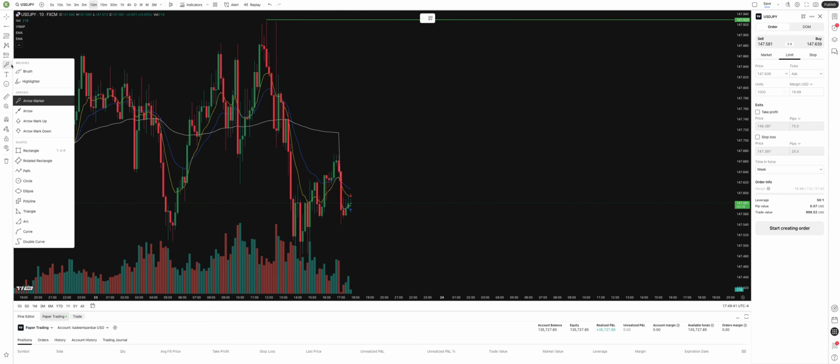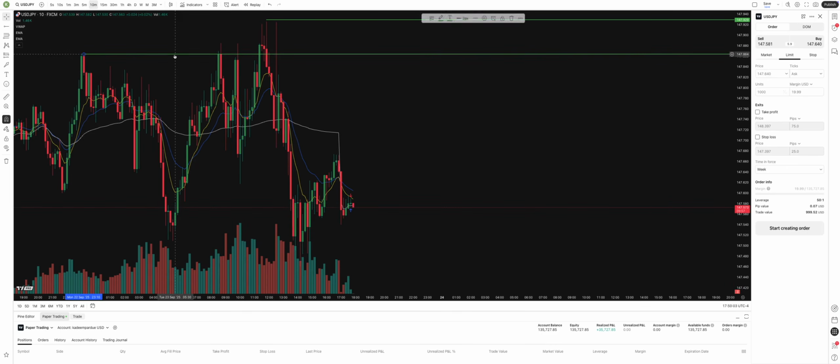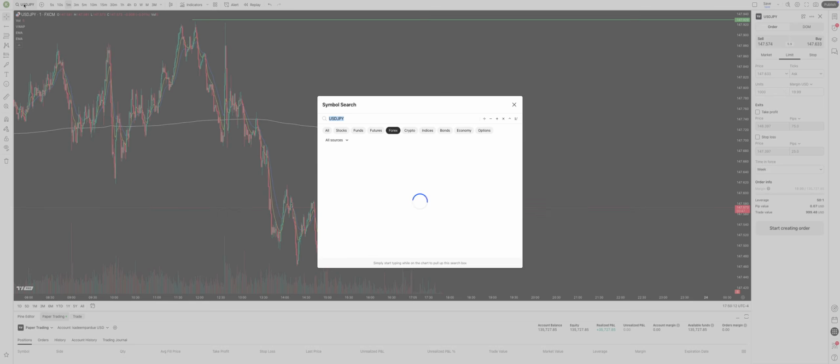Let's see here. We have arrows, brushes, rectangles, text, and emojis. And then also the magnet, which I also like. So if you can't actually anchor stuff right, so you see how it's not anchoring right, you can click the magnet, click this, and it'll actually anchor to the top of the wick, which is nice. So that'll just help you with anchoring stuff. And that's pretty much it. So as you can clearly see, it's not much to it, and it's all completely free.